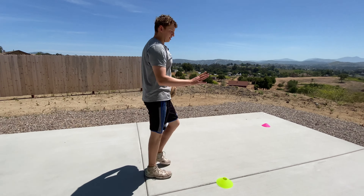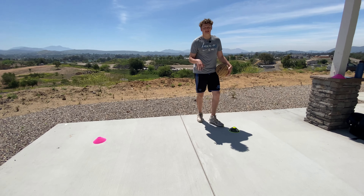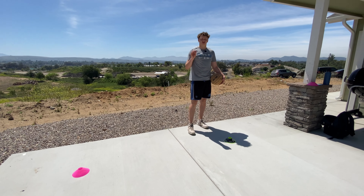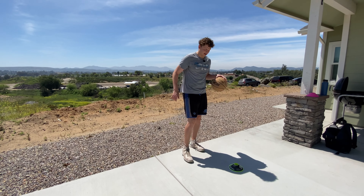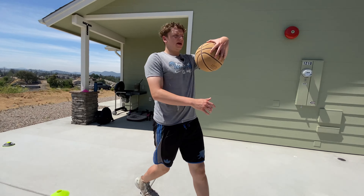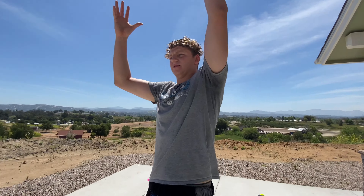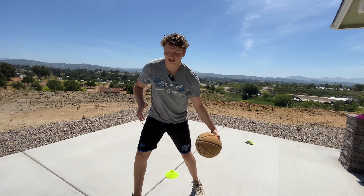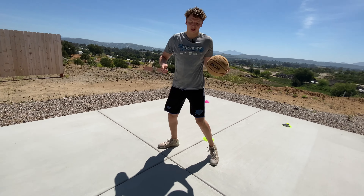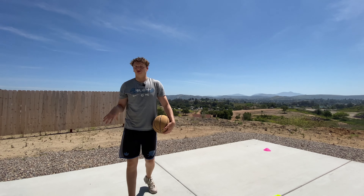I'll do the same thing on the other side. I am going to be making six total without missing two in a row. I go through, load step through, swing step. On our swing step, I want you guys mixing up your finishes — mixing up your pickups. So we can go high pickup, we can go tuck pickup, and we can go low pickup. I want you mixing up all those when you guys are going through this.